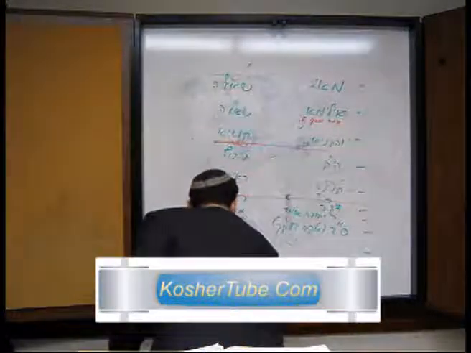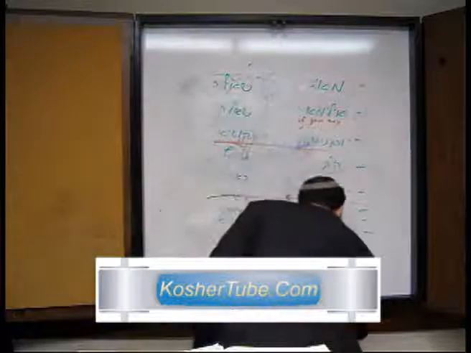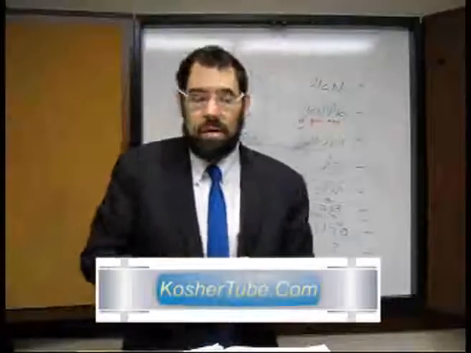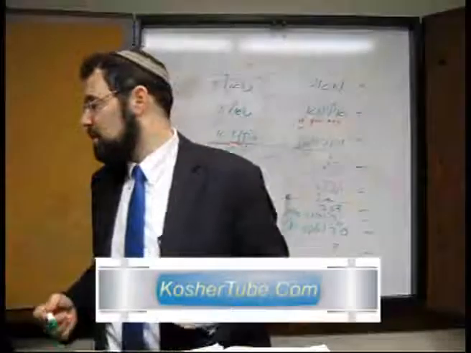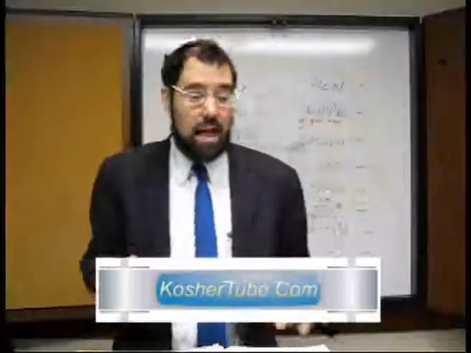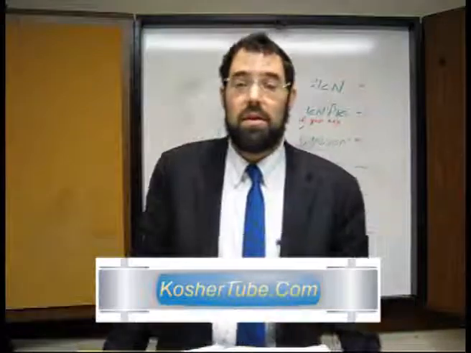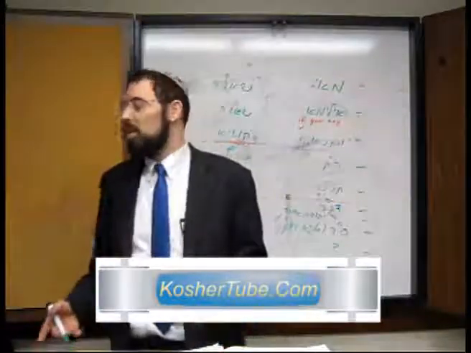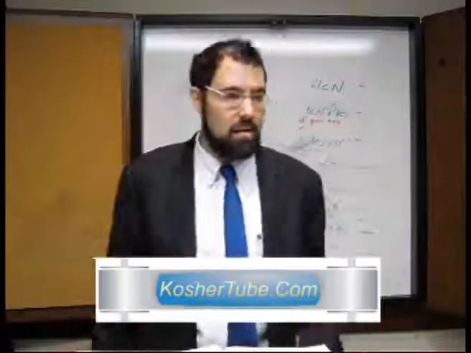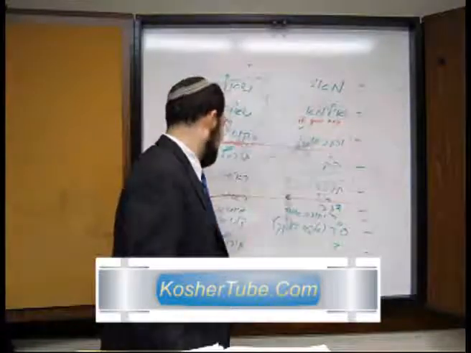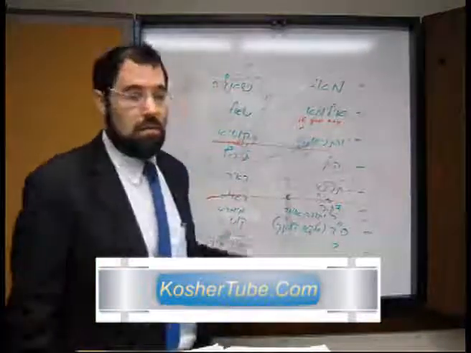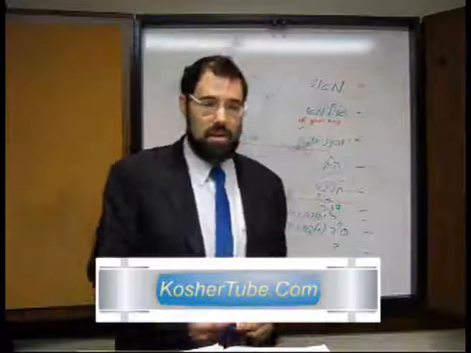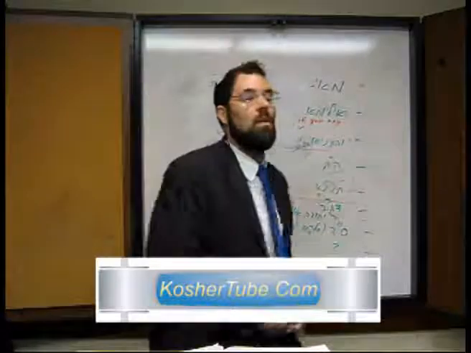There's going to be a teirutz, but right now I'll leave this blank because none of the words I have on our list, because the list is never going to be complete, is a teirutz. Right now it's hidden from us. Based on what we've learned so far, we do not know yet how to find it. So we will leave it blank. We know there's going to be a teirutz, we're just not sure where. I would say it's Ella. It is Ella. Yes. Correct. But we don't know that yet.